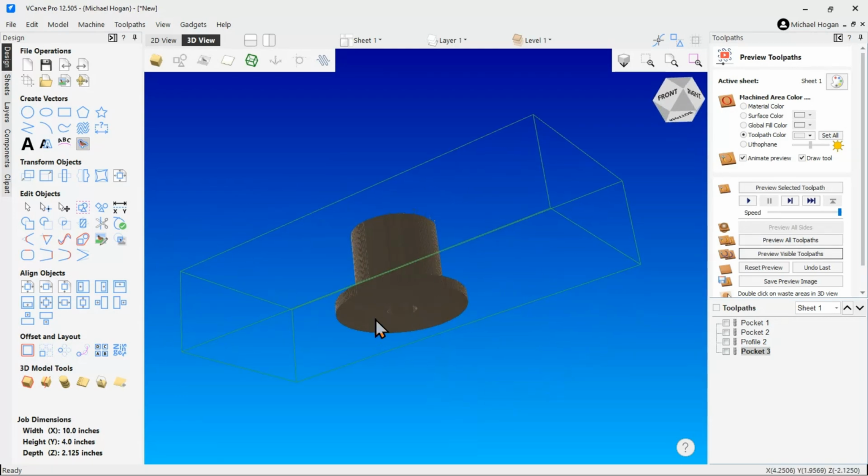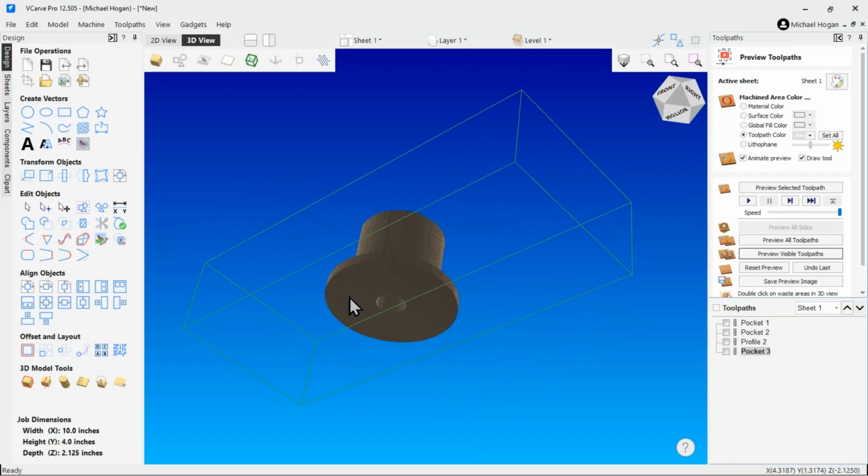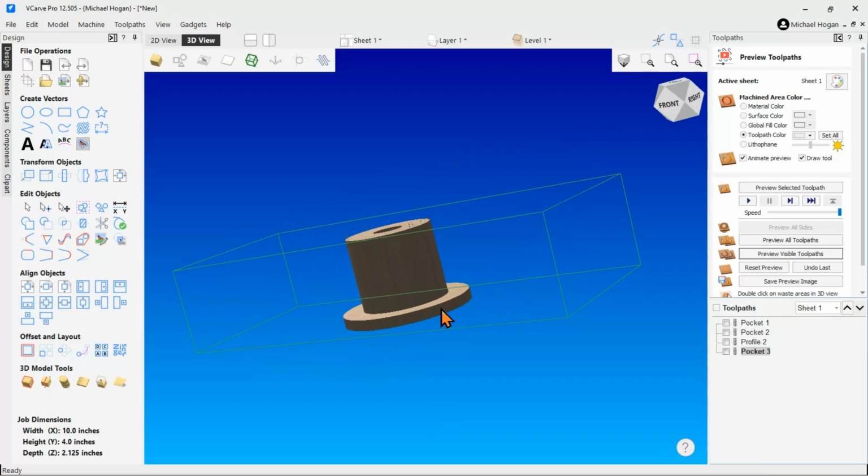And if we go to the bottom here and put the cursor on it, it's still showing 2.125, and it will do that because it's measuring it from the actual material board thickness. So it's an actual 2-inch model. So just subtract the 0.125 and you got it.